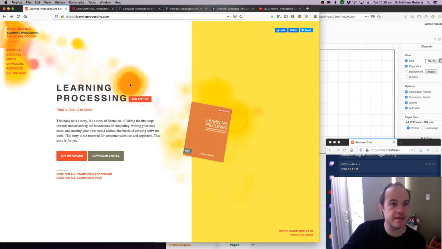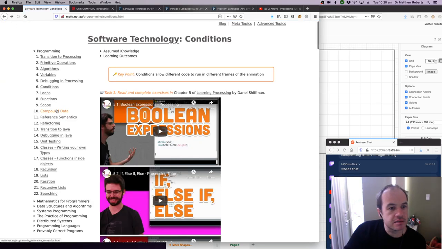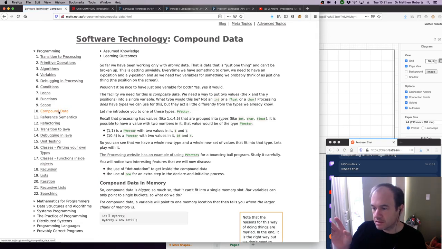There's a topic in between functions and, well, they call it arrays, which is objects. And that's because they're introducing compound data in a different way than we had done in the past but didn't really work very well for us. And that was to fully introduce the idea of objects and classes, and then move on to arrays afterwards. Because that doesn't work well in our context, we learn a simpler form of compound data, a more fundamental form of compound data first, not worrying at all about classes. We don't even mention the word class except for here.